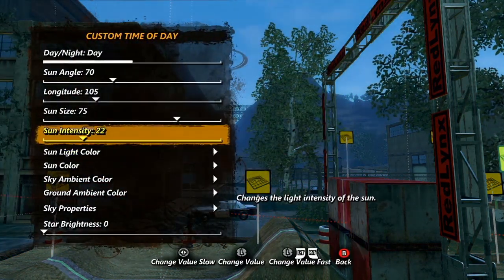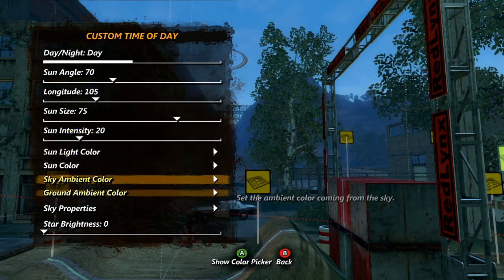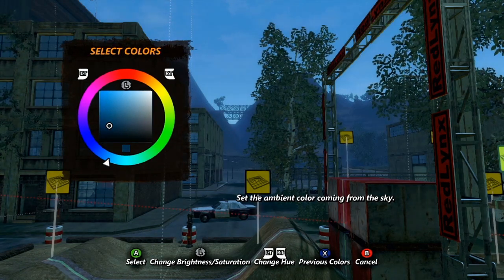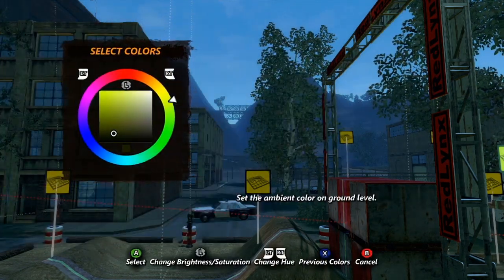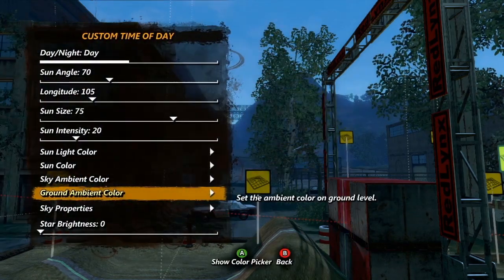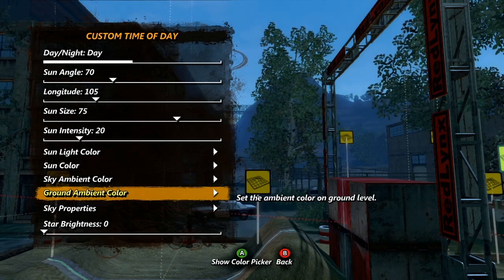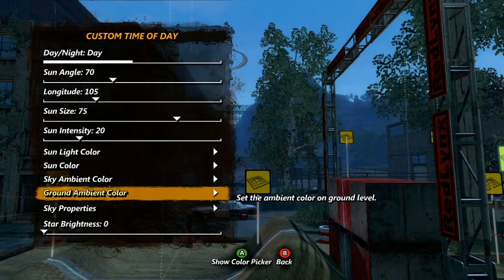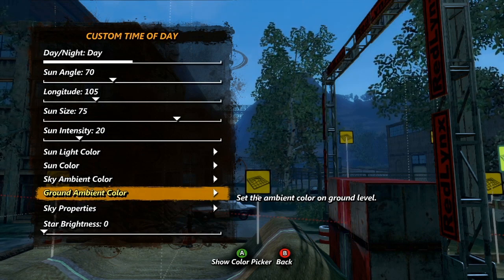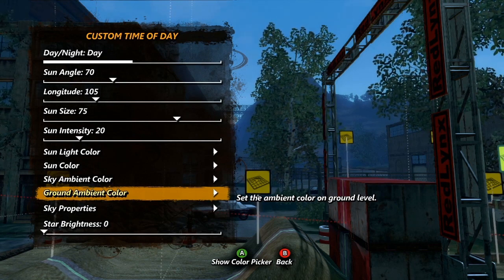The other two lights to check out here are the sky and ground ambient lights. Think of these lights as the light that is reflected off objects in the world. The ambient light will also light things when they are not in direct sunlight. Regardless of what time of day your track takes place, neither ambient light should ever be too bright. The ambient light is a fairly flat looking light that does not cast shadows. Generally, it creates fairly boring looks on its own, so use the ambient lights to support your sun or moonlight, not to replace it.